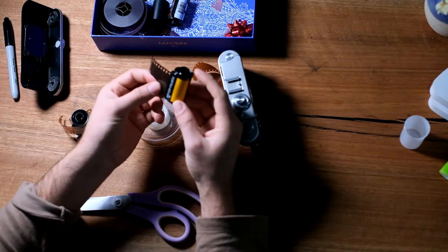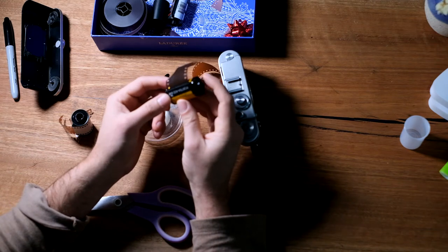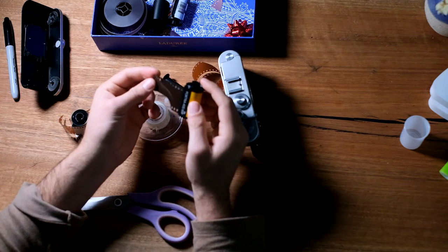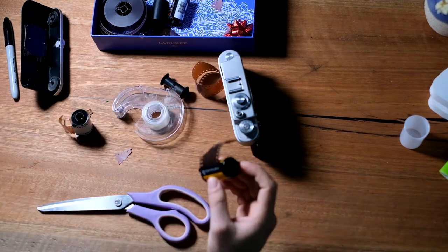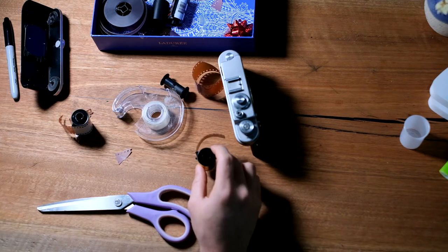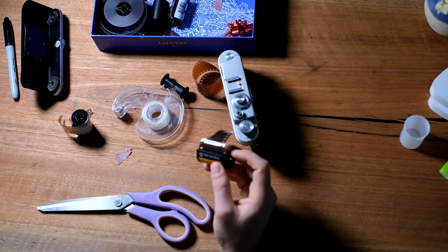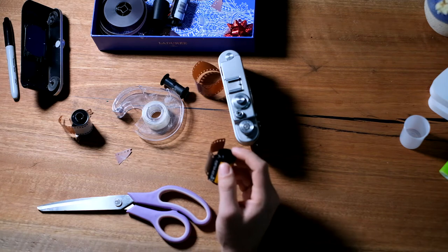So what Brett and I are going to do today is grab this roll of Portra 400 and split it into two different rolls and shoot it as red scale. Now I'm going to shoot mine at ISO 400. I think Brett will shoot his at ISO 200 and we'll do a comparison. So stay tuned to watch Brett and I do a little photo walk with our red scale film and see what results we get.